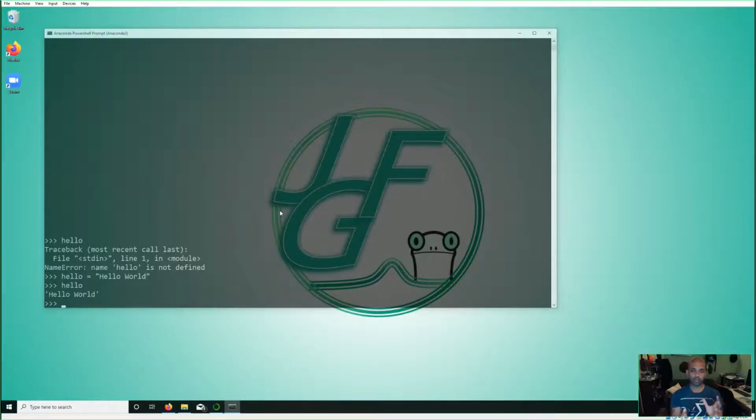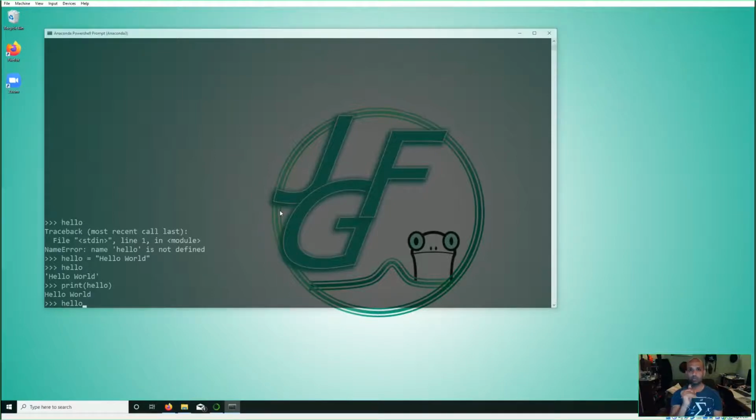Now, it's very important to know that if we did print hello, it will also do the same thing. The difference here is if we're running this as a script, which we'll get to later, if we run it as a program, if we just type hello like this, Python will not say anything to us. It'll just churn it up and spit it out somewhere else, and it will not give that information back to us in the console. So for it to come back to the console, we need to tell it to print it. So that's where this print command comes in, in order for it to print it out to the terminal.